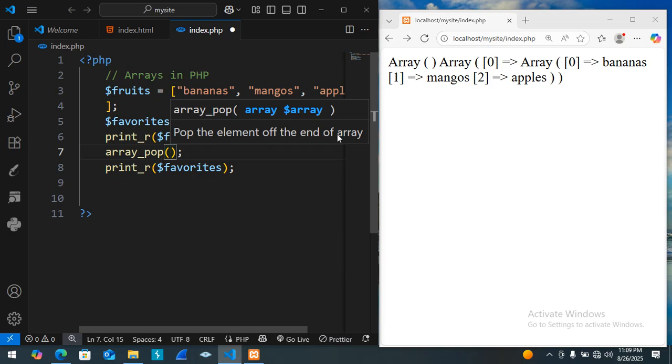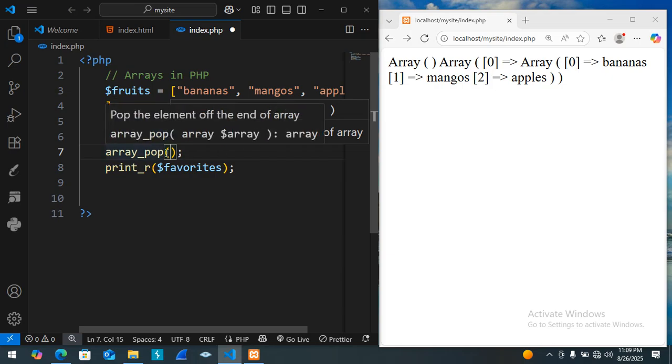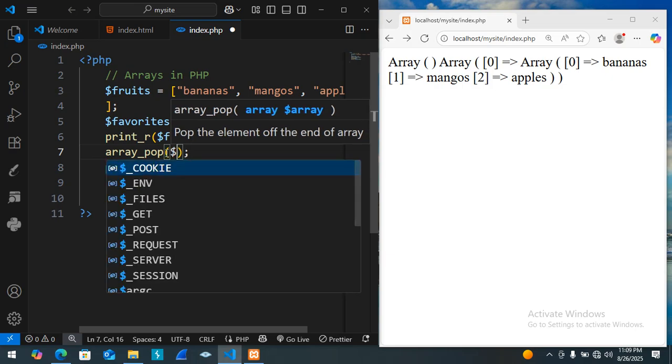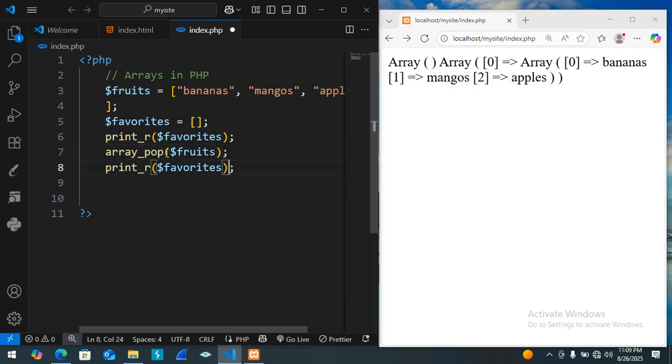The array we want to provide is the dollar fruits, then we print out our fruits and see what we are having.